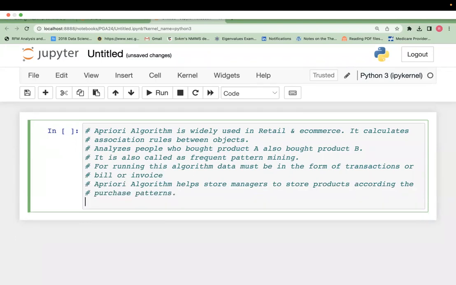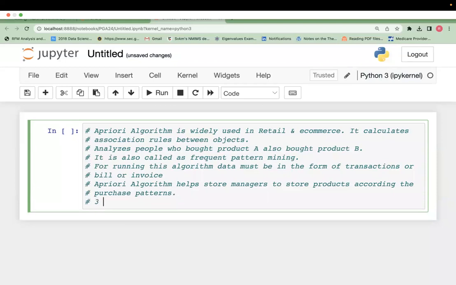So if you go to retail stores every week or every 15 days, the pattern will change. Someday you will see soaps in the front rack. Some days you will see them in the back. Some days you will see fruits and all in the front rack. So this whole setting up of the store is dependent on the data generated by the Apriori algorithm.